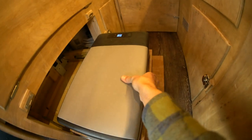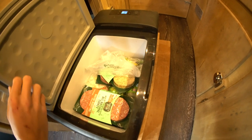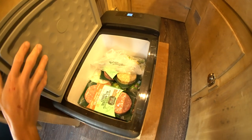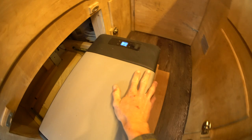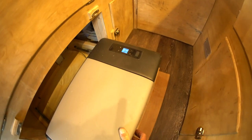All right, guys. Let's talk about the fridge. So as you can see, we got it right down here. Nothing crazy, just a 20 liter. You know, keep your fresh fruit, your veggies, any kind of food you need in there. The cool thing about this is that it can be a freezer or a fridge. So whatever you want, just adjust the temperature and it works great.